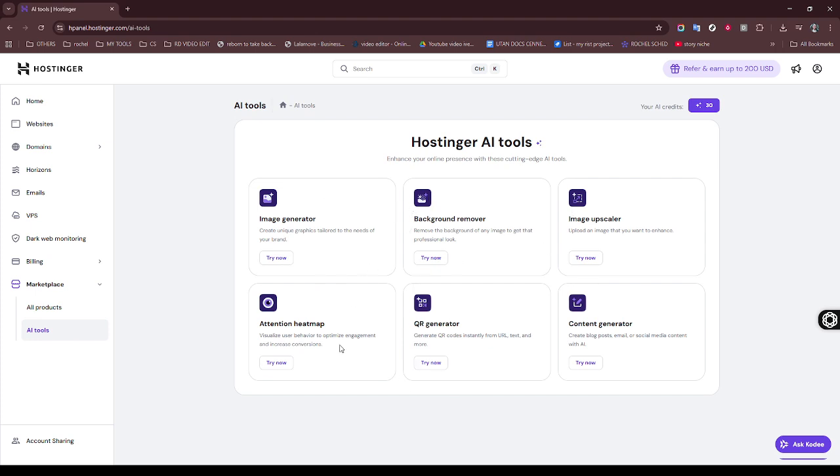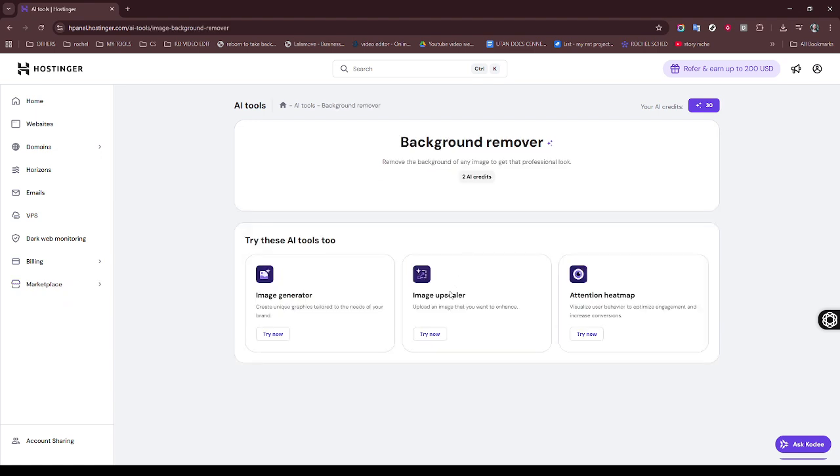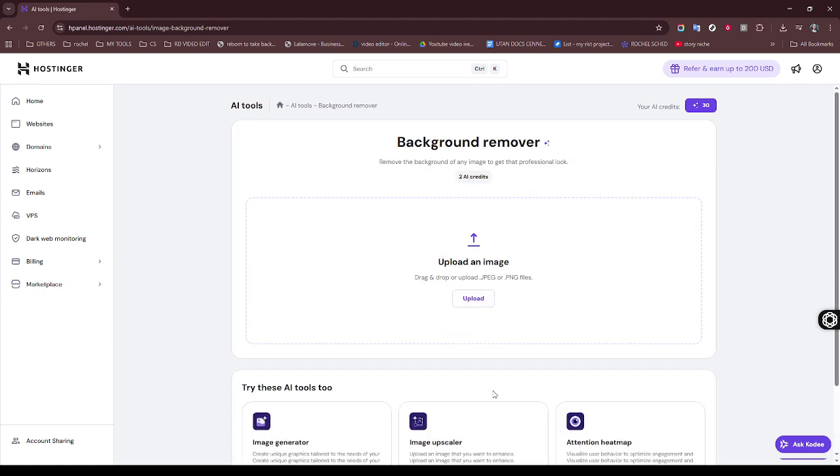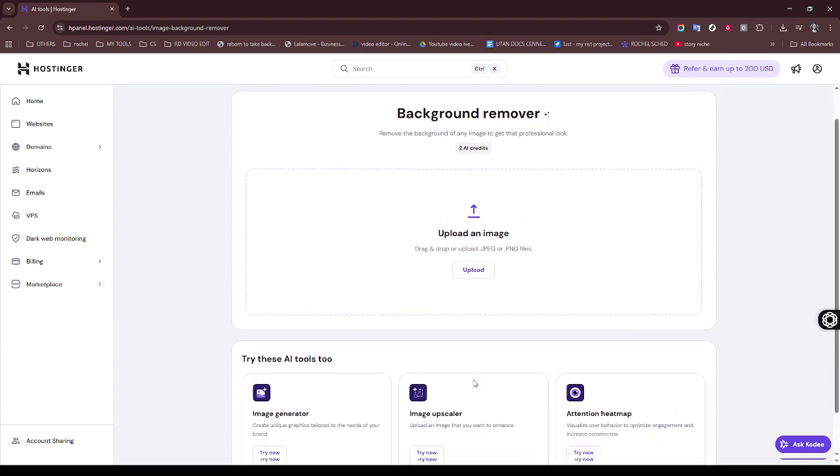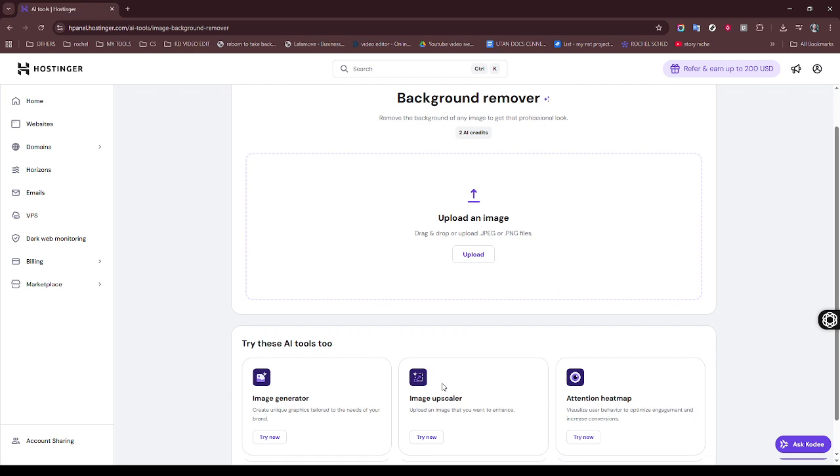In the Templates section, take a moment to browse through the variety of design options available. Hostinger offers a plethora of templates catering to various industries and styles, so you're bound to find something that fits your brand perfectly. Don't rush this part. Spend some time to explore the different possibilities, keeping in mind how each template complements your content and overall design goals. Once you've found a template that captures the essence of what you're looking for, click Apply.